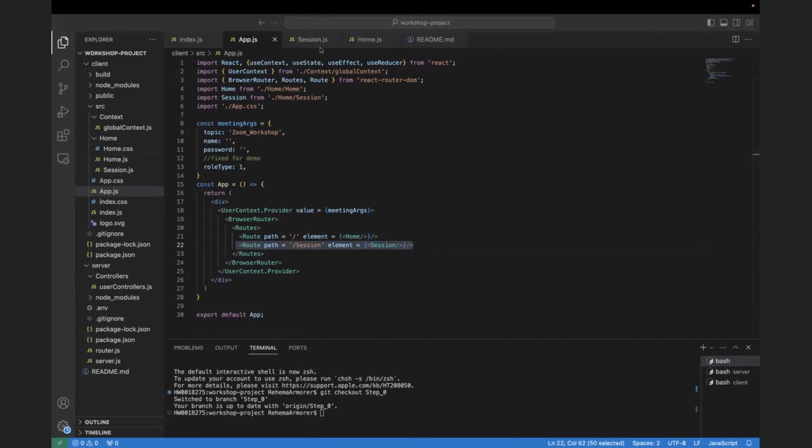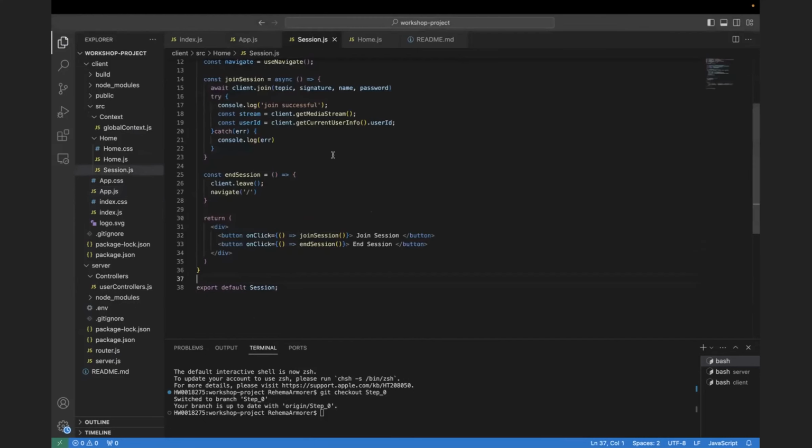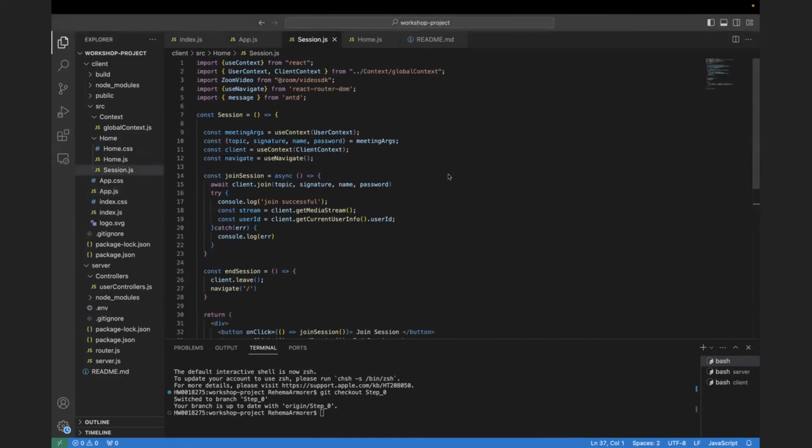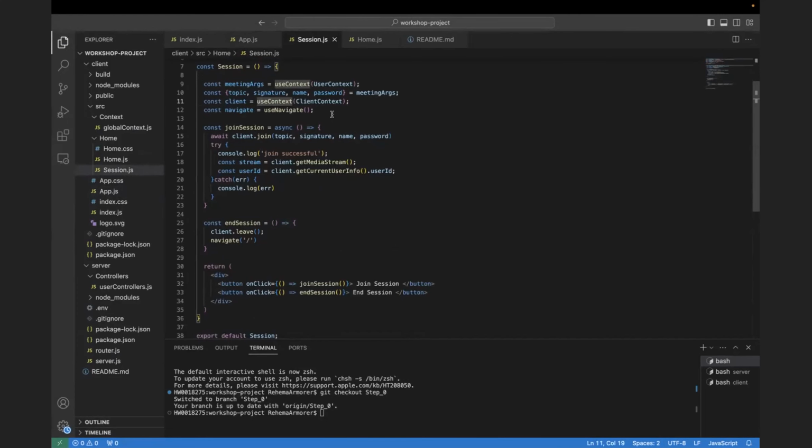All right, and let's just go ahead and jump back into session.js and do a quick review of what we added in here. So inside of session.js, we had those imports at the top. Then inside of our functional component, we grabbed some variables that we need to make use of. We created a function called join session. This joins our session. It has a try catch block.